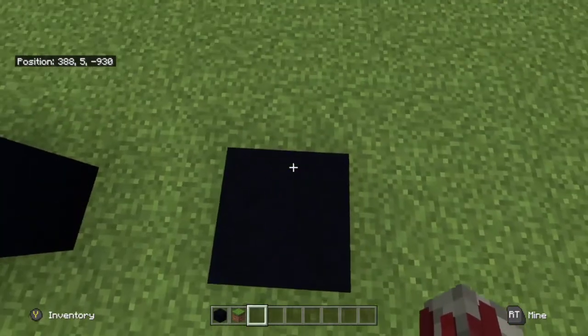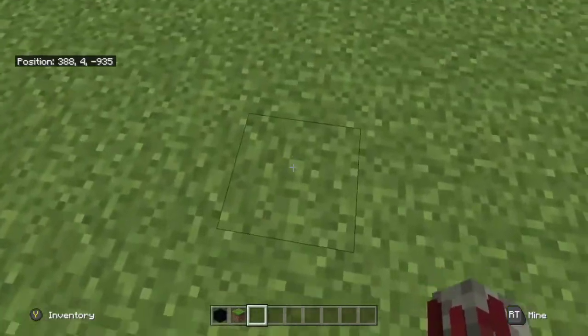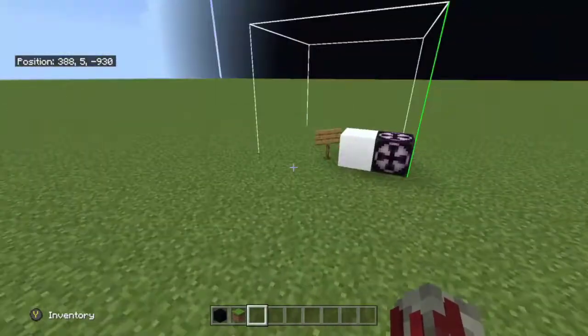Go ahead and find your base point. Once you do, I recommend having a sheet of paper out and writing down the coordinates. Depending on which direction you're building in, which number goes up and down. Oh shoot, I just realized in the other video I messed up with this.